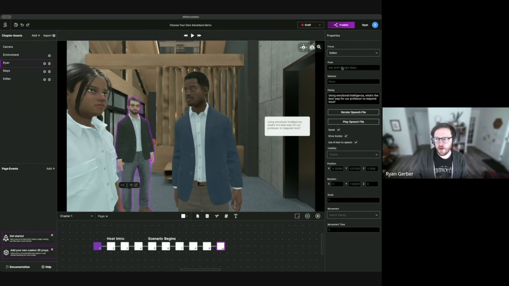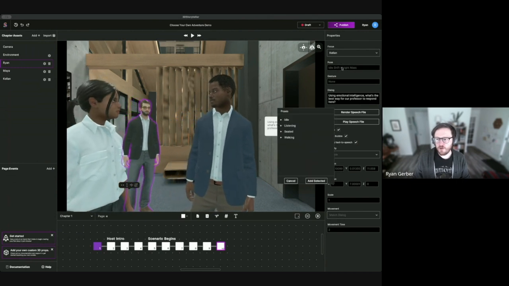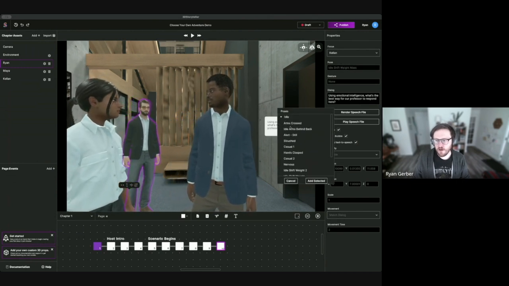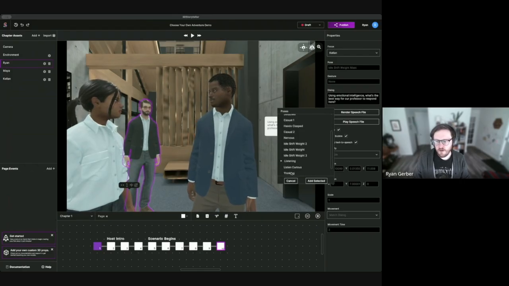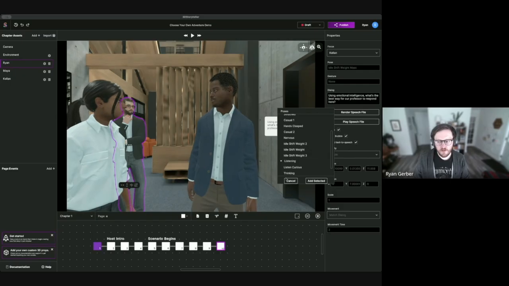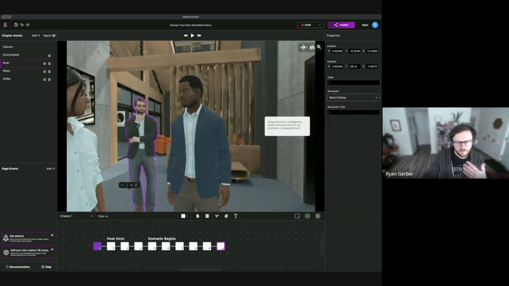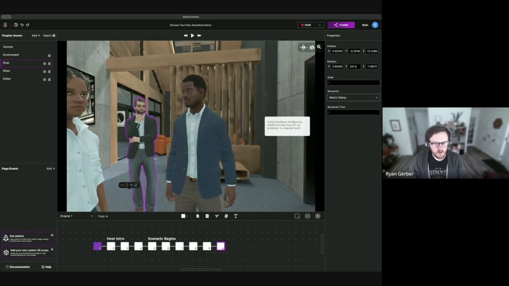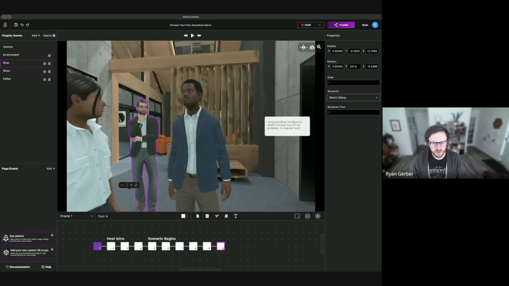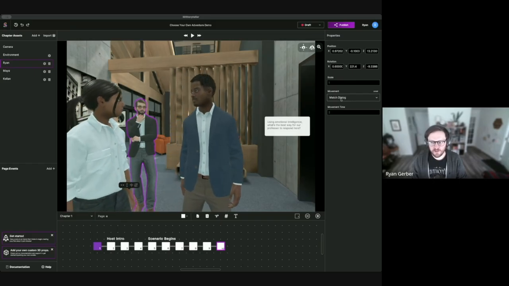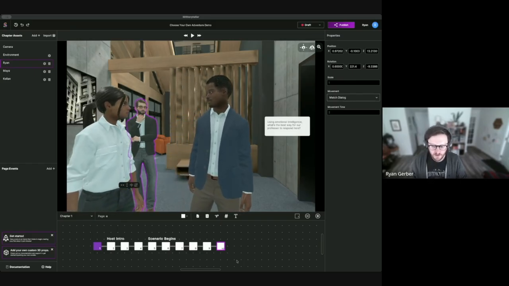Cool. And maybe here too, I'll change the pose of this character. Maybe something thoughtful there. Cool. There we go. All right. So you have my character as the host here, asking a question. Got this kind of thoughtful cinematic moment, and we've got our camera set to match dialogue, so it'll kind of pan out. But now we need to add our page event.